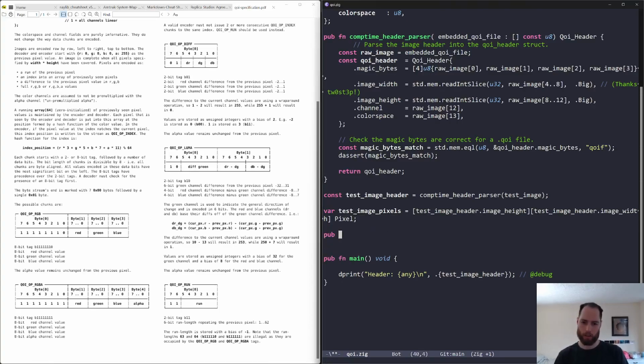Okay. So let's see. And we want to be able to call this at many stages during runtime.